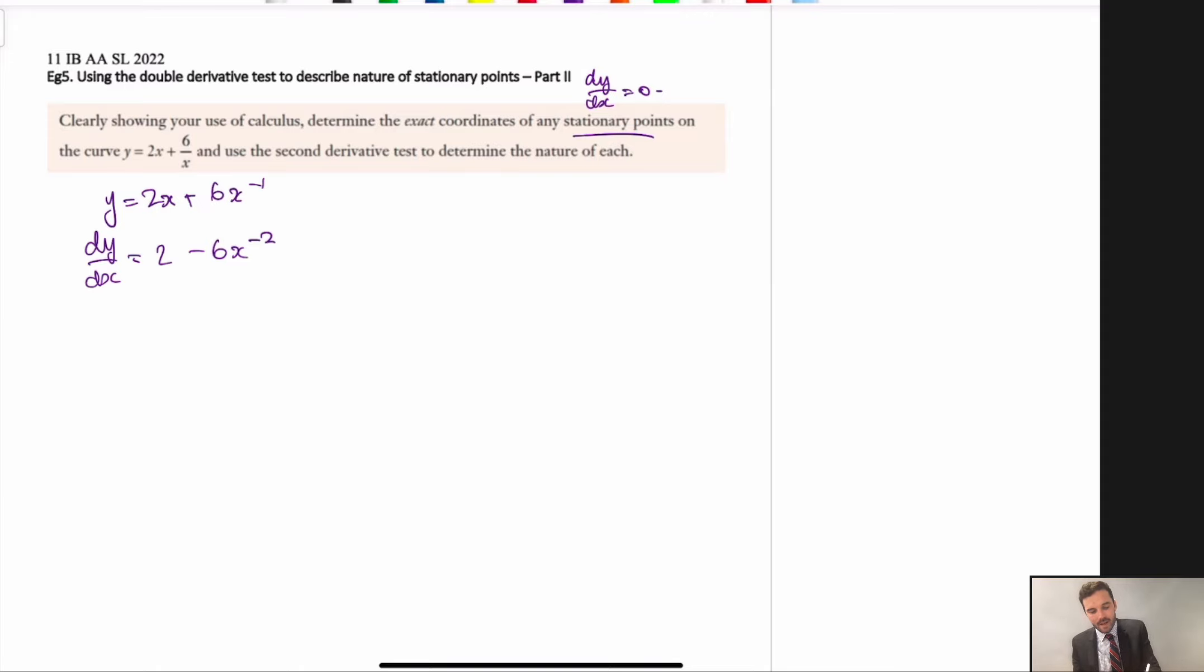Now, while I'm here, I'm also going to find the double derivative, because I know I'm going to have to find it later, so we might as well just find it now. So, it's going to be positive 12x to the negative 3. Now, it might be worth writing these as positive index form as well. Whenever you're subbing in values, you'll find that this will be easier to work with. So, I've just written those out in positive indices as well.